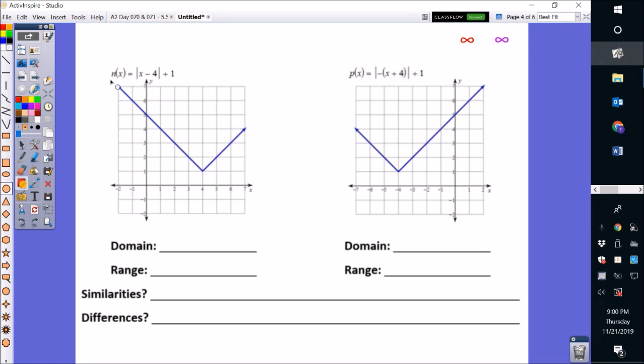So I'm going to observe the ends of both graphs. As you can see, it has arrows, so it's going on forever. So that means on the left side of the graph, since it's going diagonally, it's going in two directions. So it's going left forever, and it's going up forever. Whereas on the right side of the graph, again going diagonally, so in two directions, it's going forever towards the right, and in addition, going upward forever.